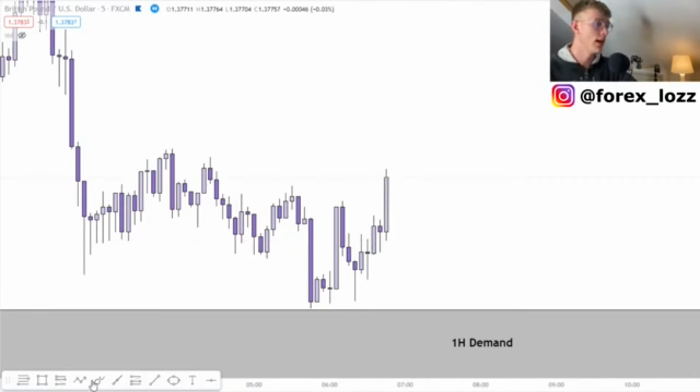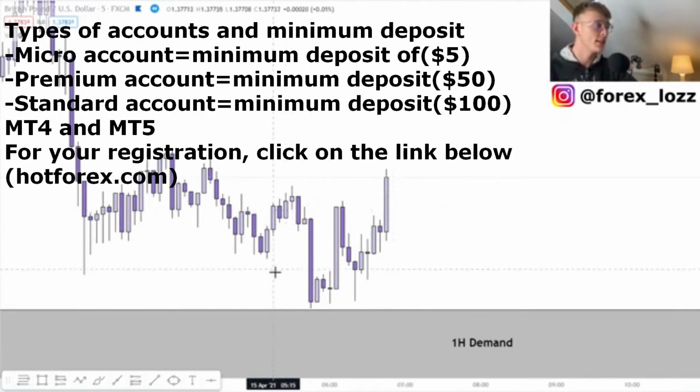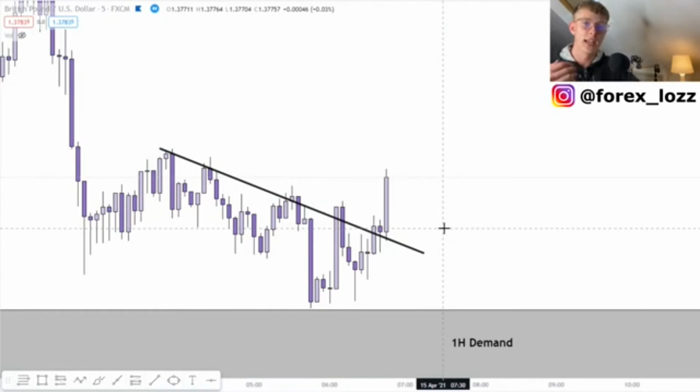Okay, so this is perfect. We see a strong impulsive move. This is now confirming that the buyers are taking control of the market. The structure and price action are telling us that the sentiment is changing and that the buyers are taking control, and that we are in fact taking out any sellers that we've had previously in the market.